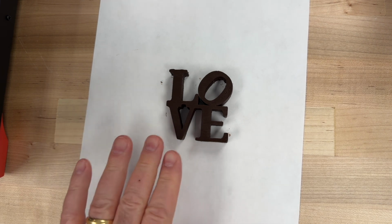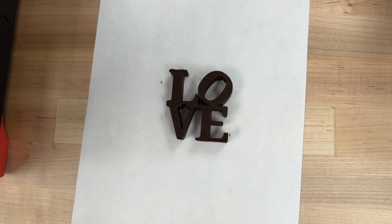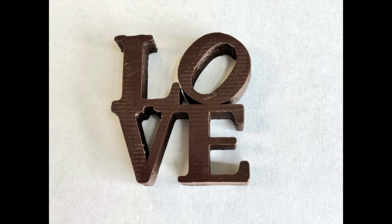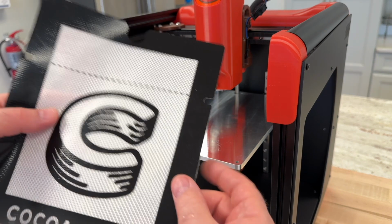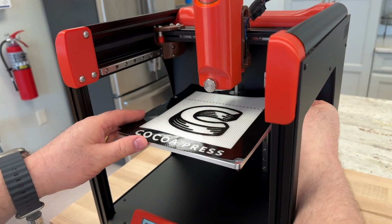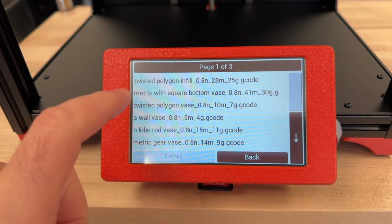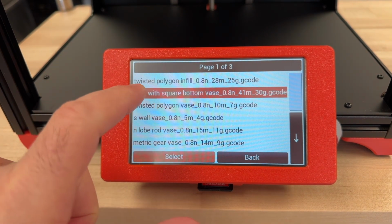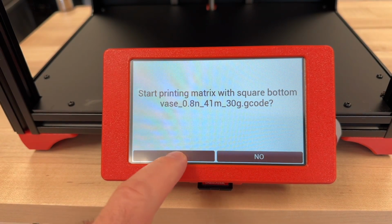And you can see that it has a nice smooth surface. I'll clean it up a little bit and show you the finished product. To start another print, we'll take a fresh, clean mat, place it carefully on the bed. On the screen, we'll select Media, and then select the file that we want to print next, and tap Select, and Print, and Yes.